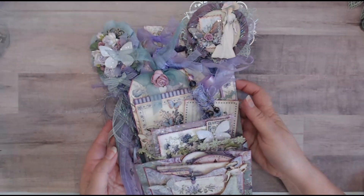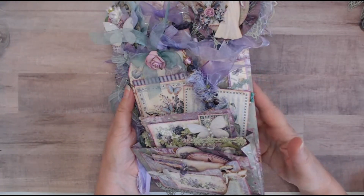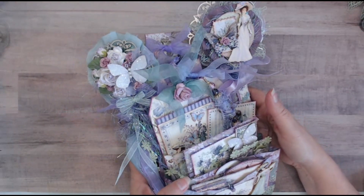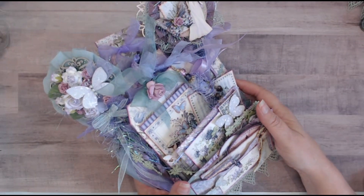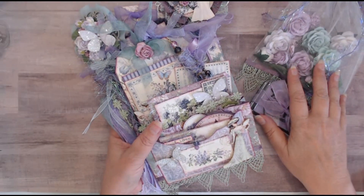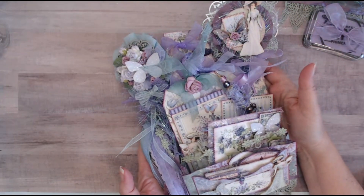Here it is all put together — I don't think I could fit another thing in here. It's so fun to see a loaded envelope; when you first get one you just can't wait to delve in and see what it's all about — that's part of the fun of getting a loaded envelope. I might try one more time to load it just a little bit better, but it took me a while just to get it to this point. The only two things I didn't include were the ink and the flowers, which I knew wouldn't fit anyway. It's just so beautiful and I can't wait for Alicia to get it. I hope she enjoys it.